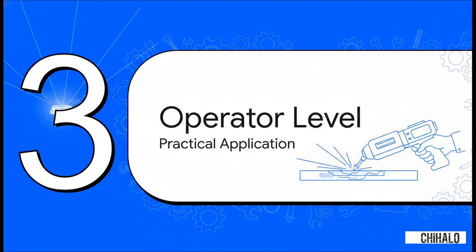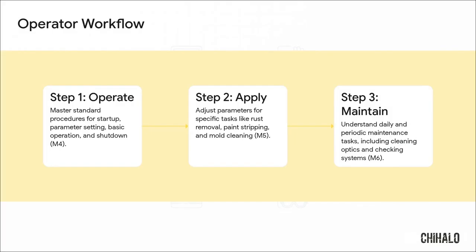Okay, so you've got the theory down, you know the hardware, and you're thinking safety first. Now what? Well, now we get to the fun part, putting all that knowledge into practice. This is where the rubber meets the road. Think of this as your core workflow. It's a simple 3-step loop. First, you learn to operate the machine, start up, shut down, the basics. Then you learn how to apply those skills to real jobs, like stripping paint or blasting off rust. And finally, you learn how to maintain it every day to keep it running perfectly. It's a cycle. Operate, apply, maintain.